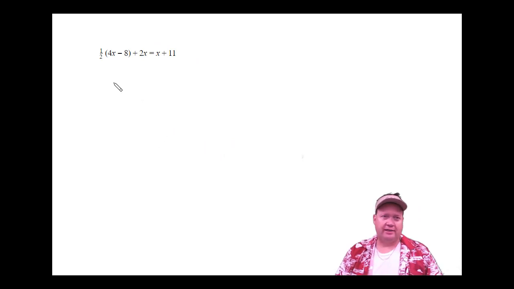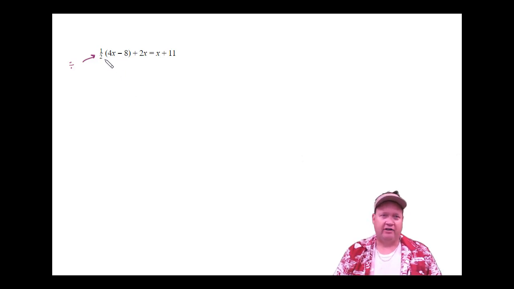Hey, to further complicate things, sometimes we have to use distributive property and we got to distribute a fraction. Distributing a fraction really isn't that big a deal. Whatever number you see on the bottom, that's the denominator, and that number represents we're going to be dividing. So in this problem, we're going to be dividing by 2. And any number that is on top in the numerator, we would be multiplying by that number. In this case, we're simply going to just be taking a half of everything in the parentheses.